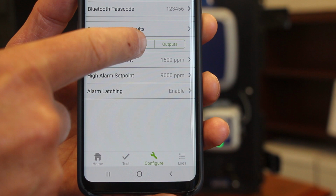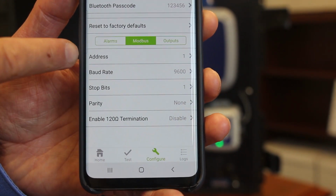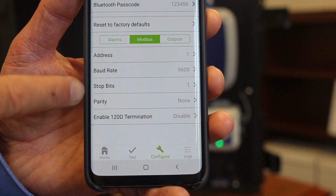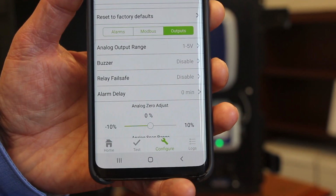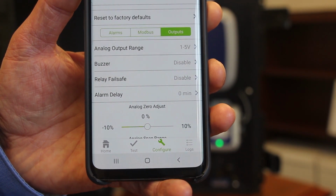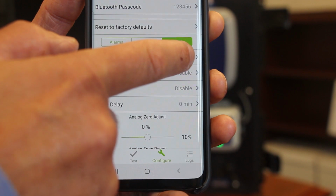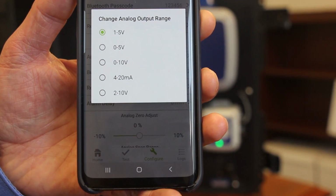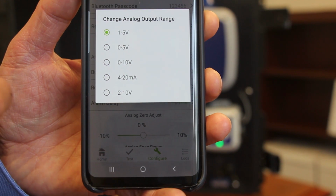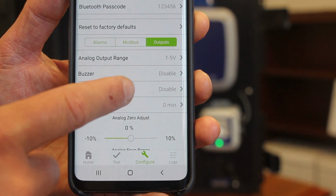In addition to the alarms on here, you can also configure your Modbus setup. So you can configure the address, the baud rates, the stop bits, and the parity, etc. You have your outputs on here. So again, you can configure your analog output range, and you can see there's a number of different options available: 1 to 5 volts, 0 to 5, 0 to 10, 4 to 20 milliamps. So it gives you some level of flexibility.